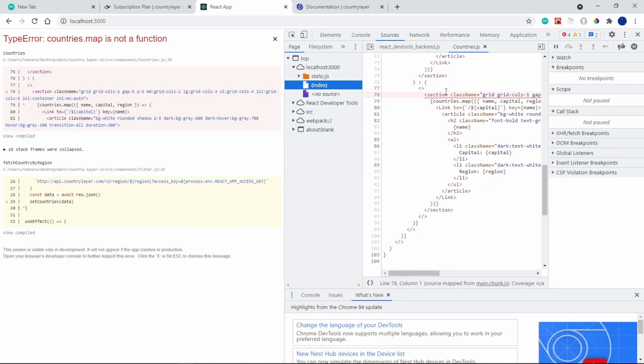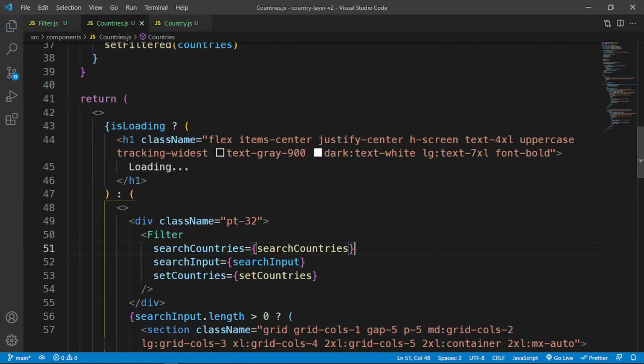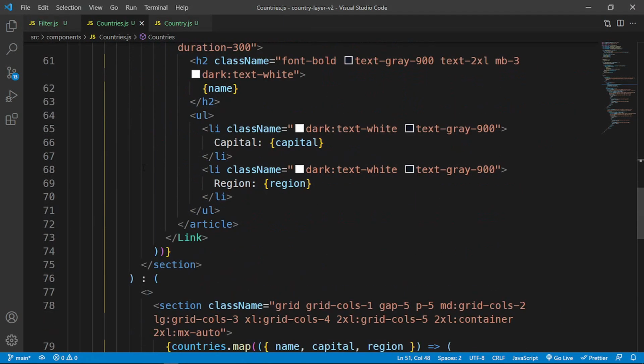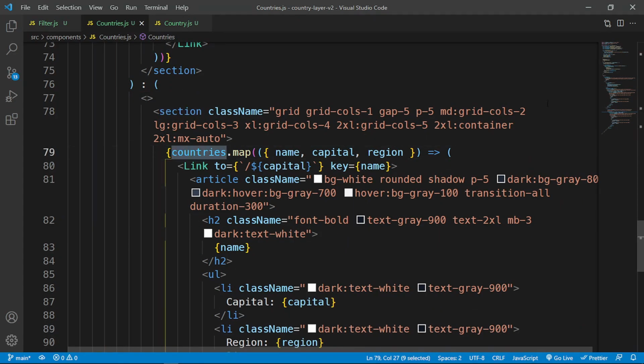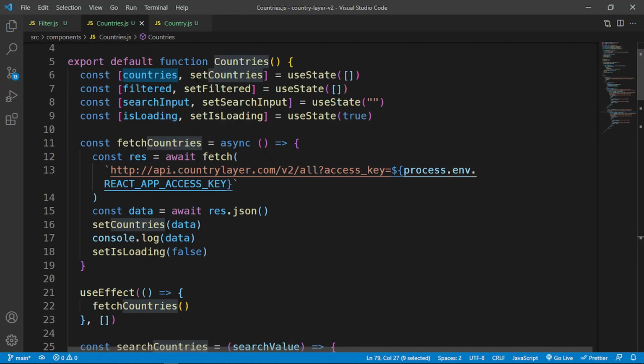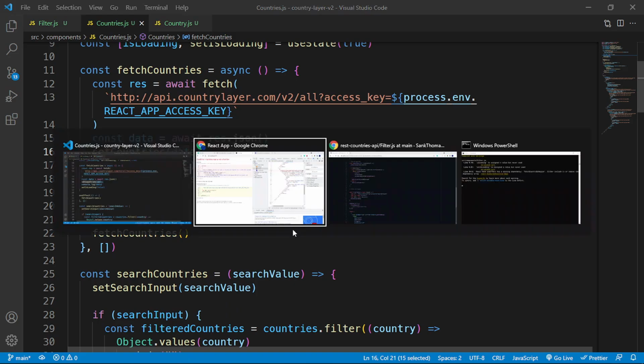It says in our second return. This is our first one, this is our second one. Countries.map is not a function. How are you not a function? Why are you even breaking?